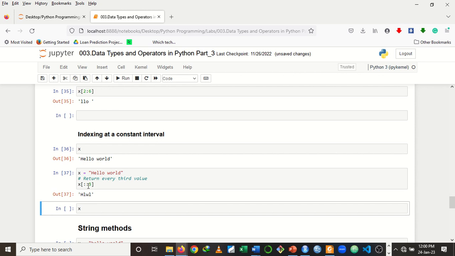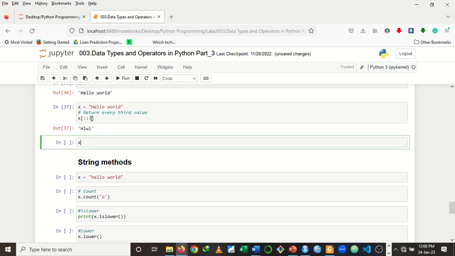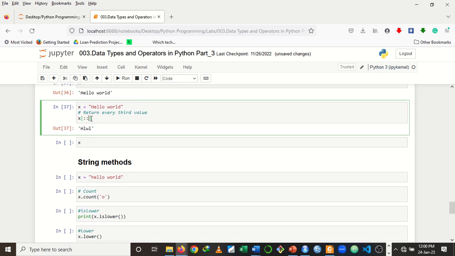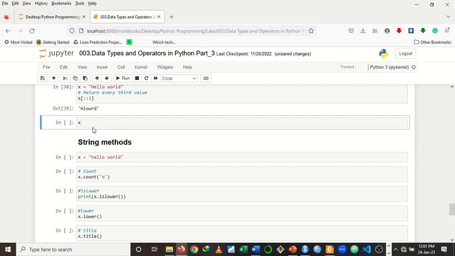Okay, this is very, very important to know. It doesn't only work with core Python, even with pandas it is there. There are times that you want to return, okay, I want the third value of every week, maybe every Thursday, every Wednesday, or something like that. There's a way of using this kind of indexing to do it, and in some programming tests you'll be required to do these things. So it's very, very important that you understand these basic things here. Okay, so you can change the number to see the effect. So let's change this to, let me say 2, and you will see that everything will change. You get it? All right.